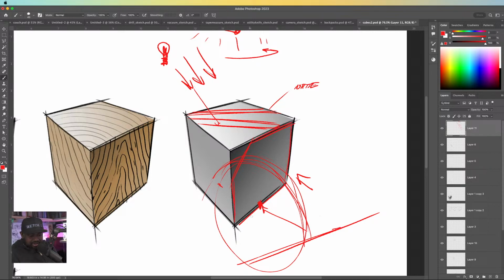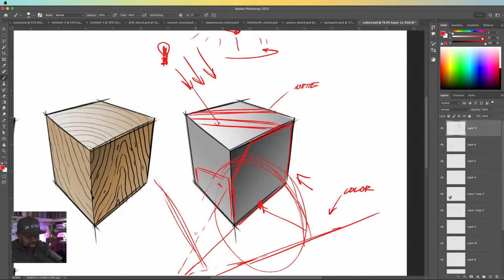So this line and this angle here, I'm drawing an imaginary line where these two meet and then making sure that these two angles are somewhat equal, right? And so now what we're going to see is whatever the color here of the table, it's going to be reflected into the side of that cube. And the same thing would happen on this other side of our cube. So we're going to get some sort of reflection in here.